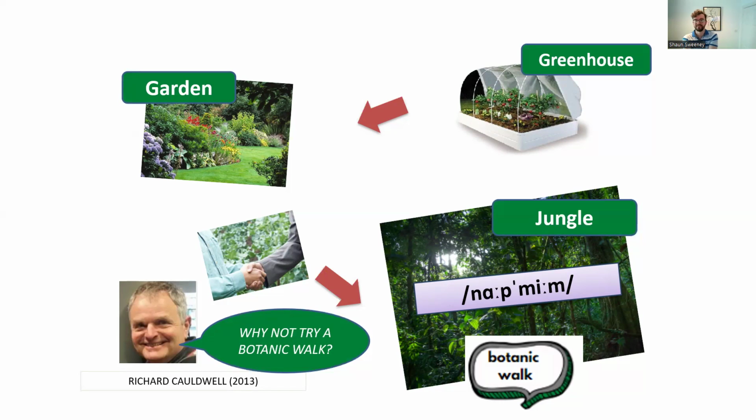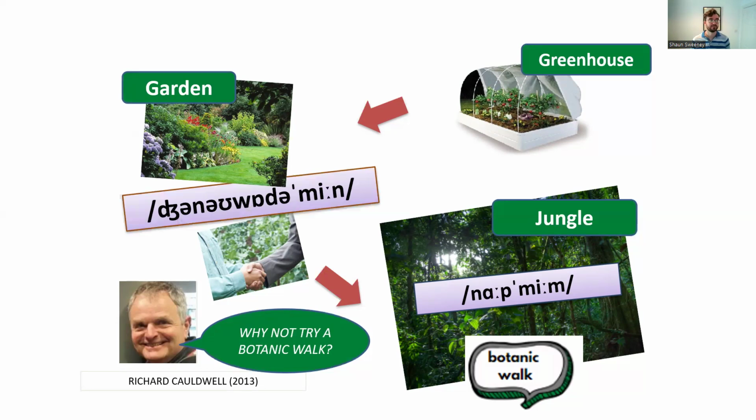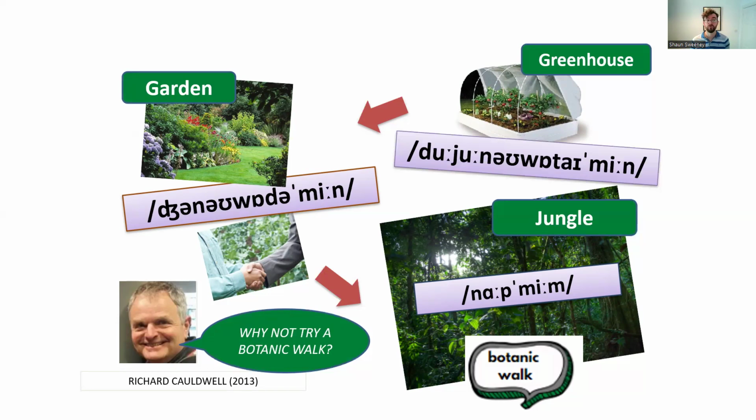Saying that very slowly, because I think if I say it fast, it gives it away. Anyway, not meme. Without all the co-text, you still might find it difficult to extract. So let's go for the garden version. Do you know what I mean? So do you know what I mean? And greenhouse, do you know what I mean? Do you? So you have these three different modes: the greenhouse, the garden, and the jungle.